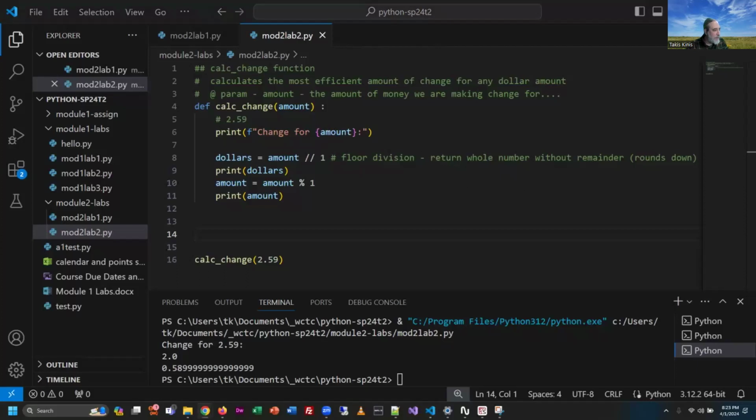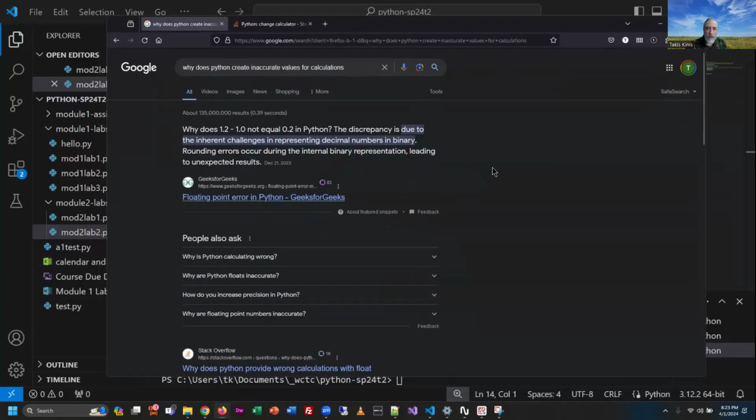While I was on break here, I wanted to pull up some sort of documentation on this. What I did is I just used Google and it brought back this first response. This basically happens because humans work in a base 10 number system, but computers work in a binary number system. And when you convert numbers from base 10 to base 2, there's inaccuracy that falls into place. So whenever you're converting number systems, there's something that's lost.